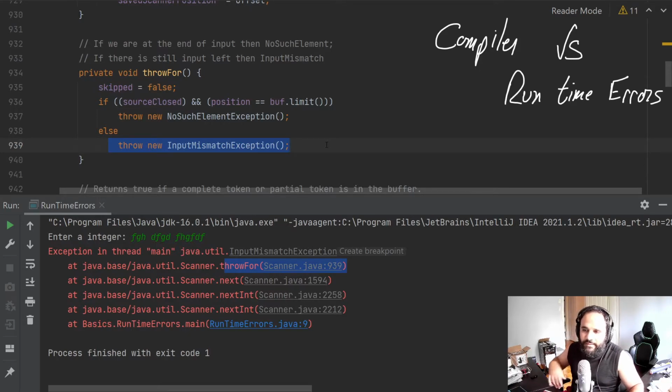Okay. Did you need to do that? No, I was just showing you how your code works. This is the stack, the method calls. So this called that, this called that, this called that, and it reached here. And the moment it reached here, this exception was thrown, this runtime issue.